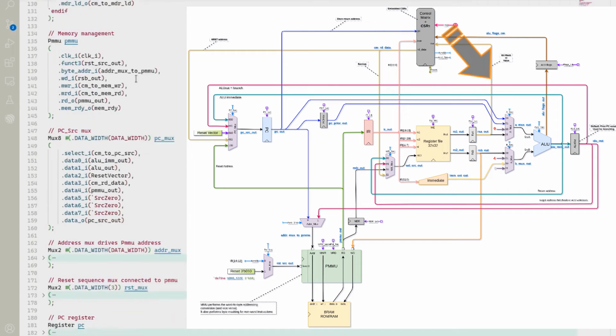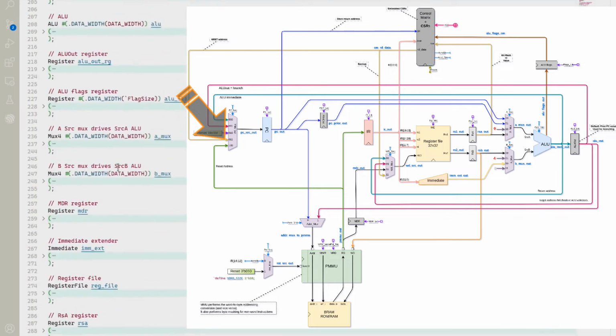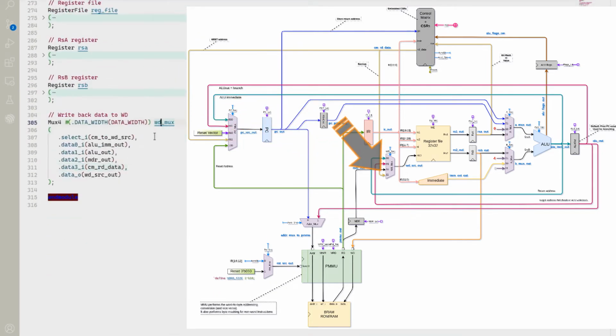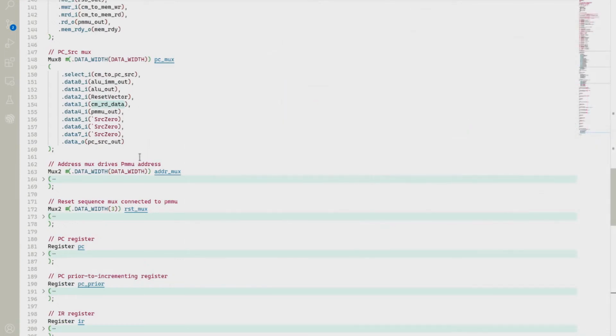That's excellent. We need to modify a few items in here, and one of them is the PC MUX right here. This was a MUX 4, now it's been expanded to a MUX 8, and we have our new piece of data being routed into it right here. Excellent. Then we come down to the WD MUX, and we're finally using that one extra input channel right here, and that's the data that's being routed into the register file here. So that's excellent. There wasn't much that we needed to change inside of this, just a few touch points.